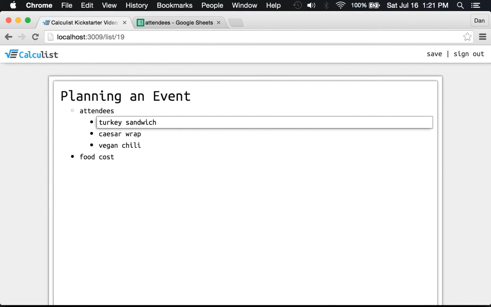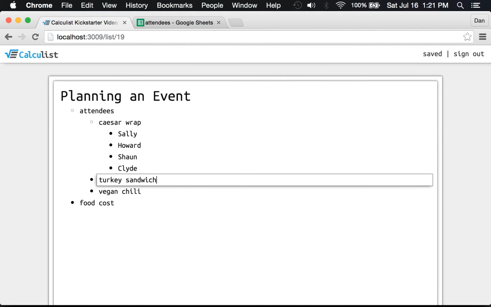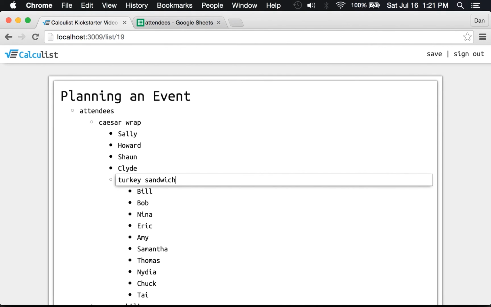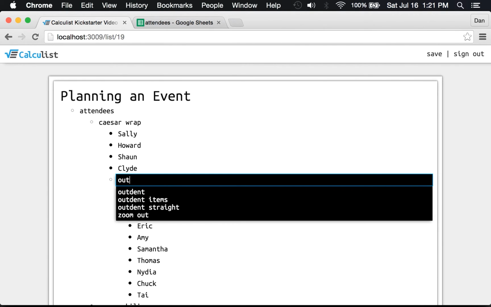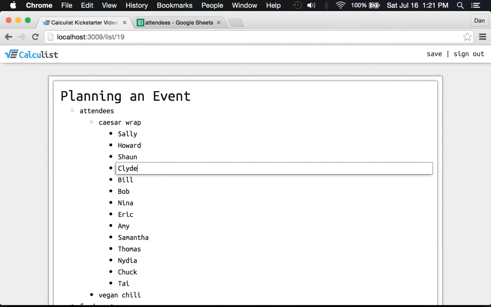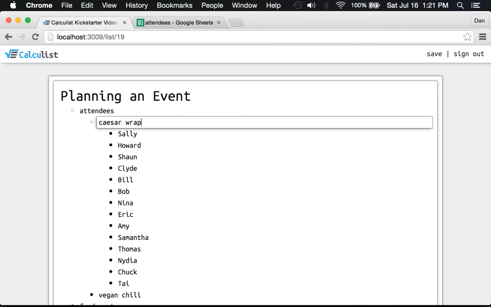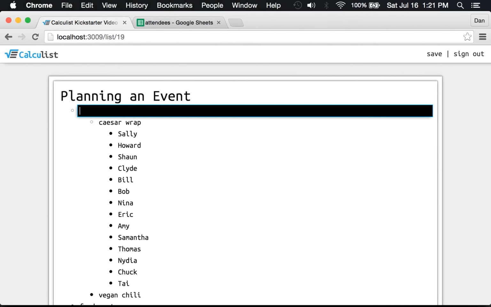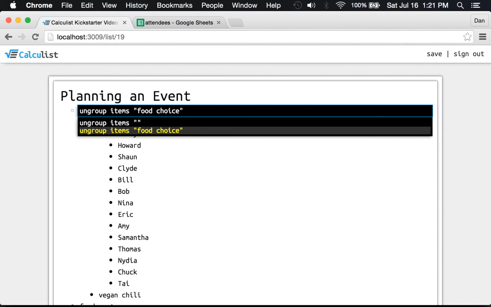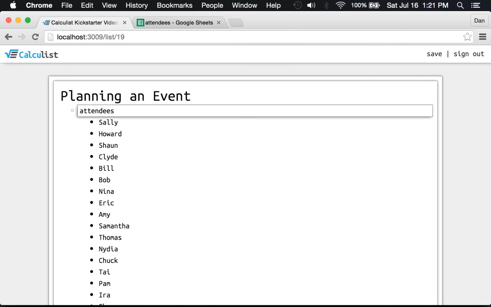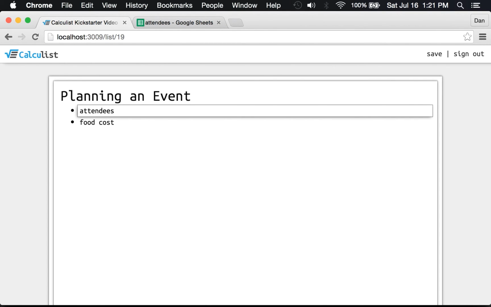So let's say all the people who chose turkey sandwich actually want the Caesar wrap. So I'm going to move that there and move turkey sandwich under there, say outdent items, delete turkey sandwich, and then I'm going to say ungroup items food choice. And this will essentially do the reverse of the grouping and update all of the food choice items.